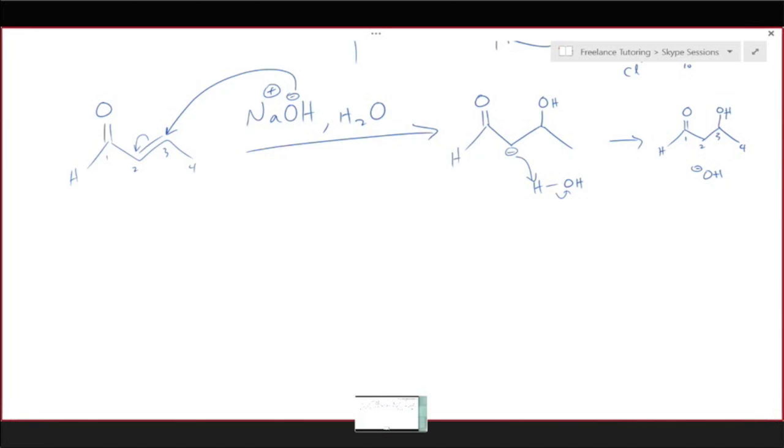So we've seen that beta carbons are electrophilic. Of course, carbon-1 is also electrophilic, but we've learned who usually gets attacked in these conjugated carbonyls, the beta carbon or the carbonyl. The beta carbon. That's right. So you did that correctly.